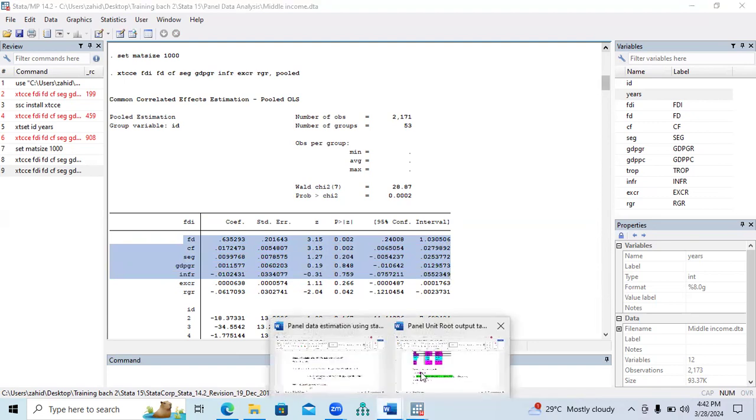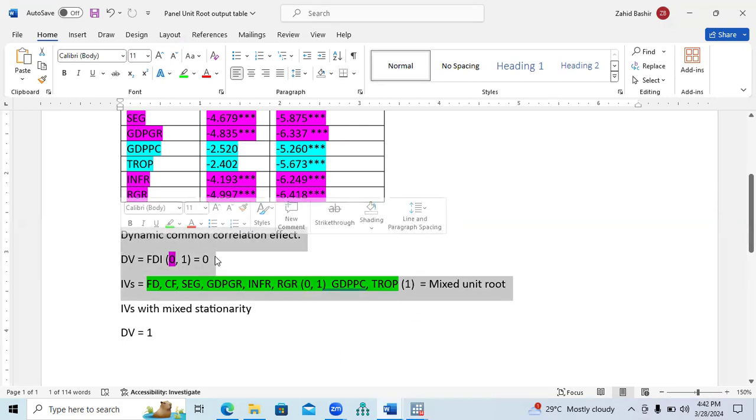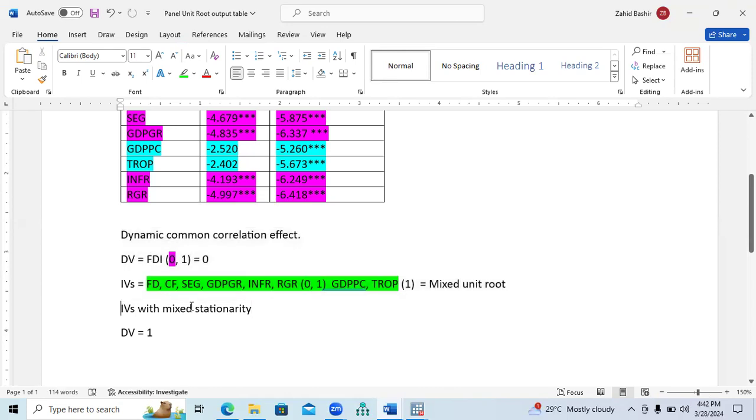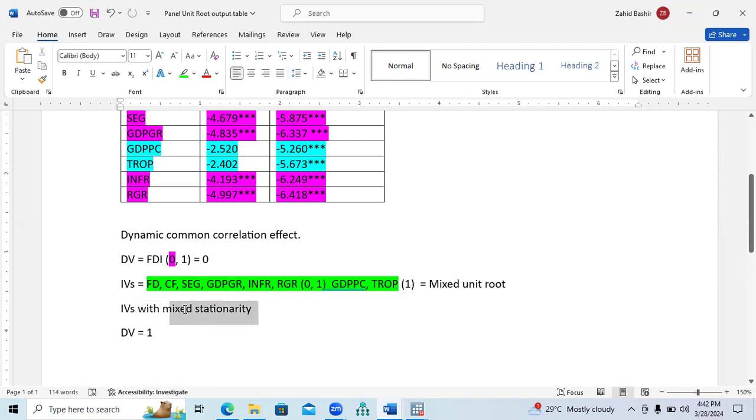Now, let's suppose we are going to use the first combination like this one for applying the dynamic common correlated effect, because in that case our IV would be stationary at mixed levels. In that case, we are going to run the dynamic common correlated effect.